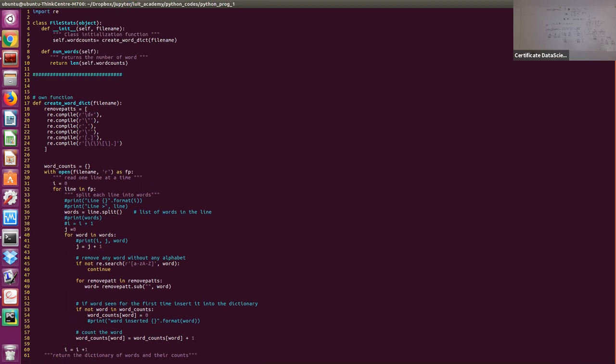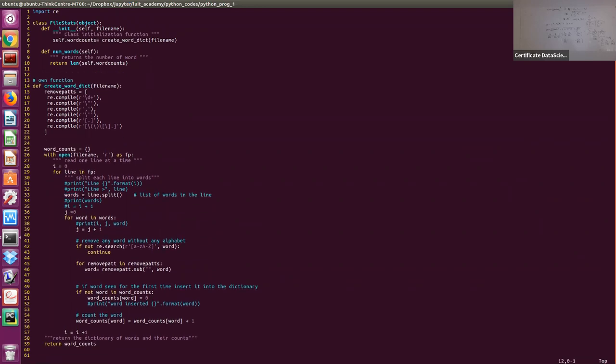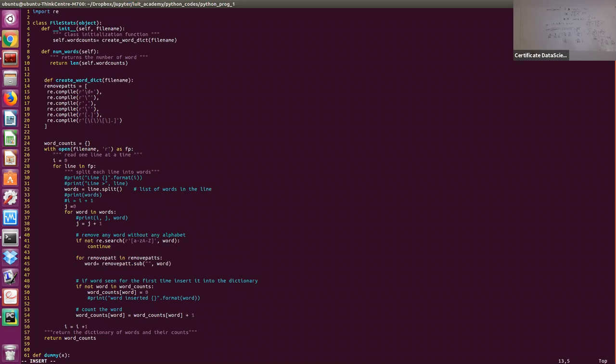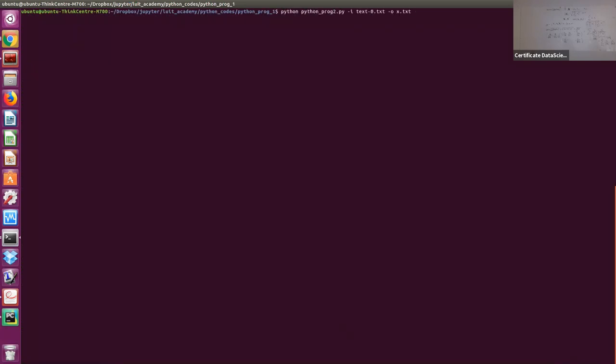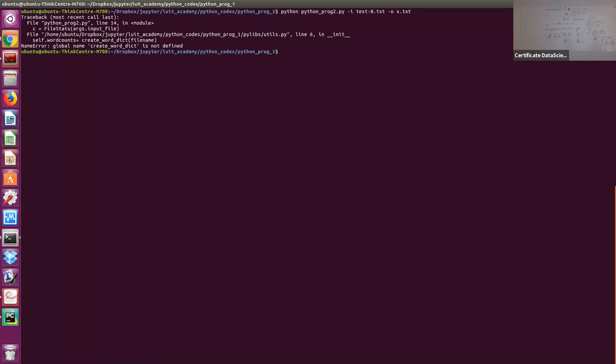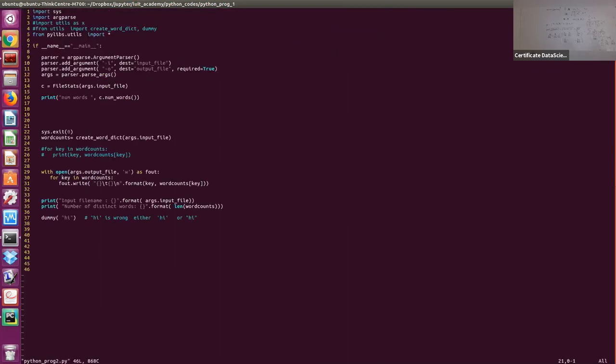So now, suppose I want to put it inside the class. All I need to do is adjust it like this, so that it works like a parenthesis. Let's do that, lines 13 to 58. Yeah, I think it matches, I got it right. So now, let's see what happens. Let's run our code. No function defined, because it is not in that library. But as you requested, we have put it inside the class.